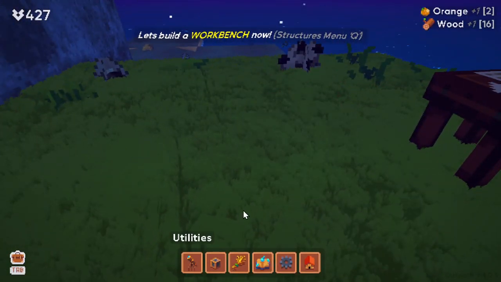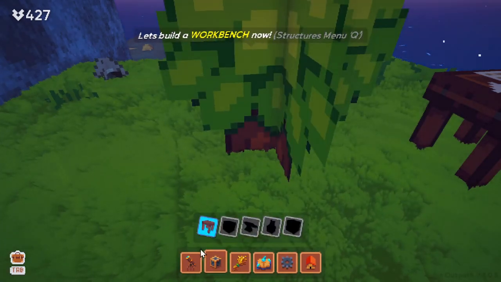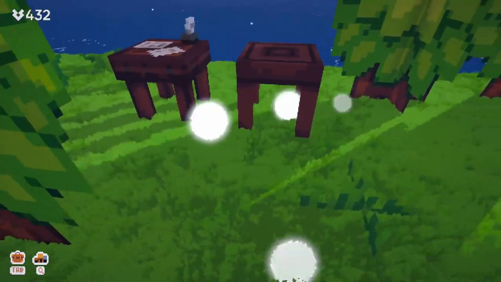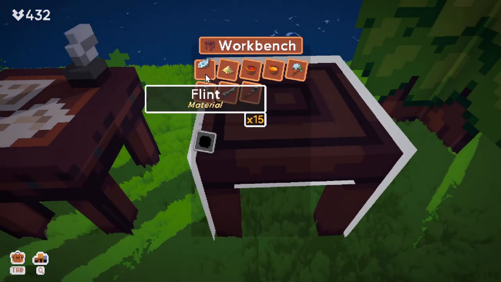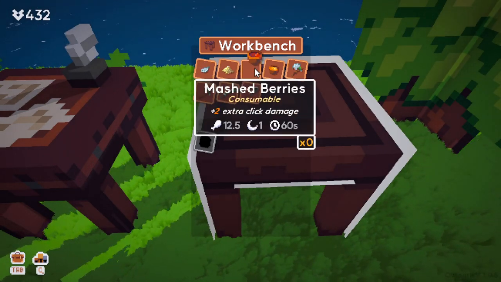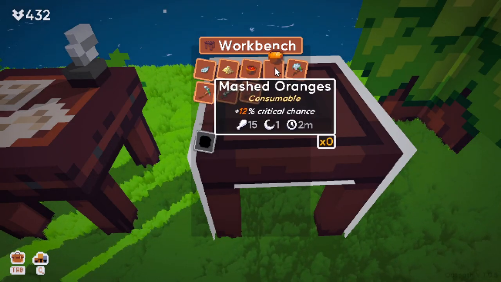Okay, so let's see if we can actually build that workbench now. Production. Workbench. Okay, there we go. So let's interact and see what we can build. We can build flint. We can build sand. Okay. We can do mashed berries. We can do mashed oranges.